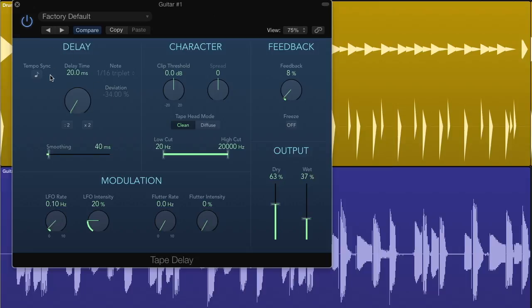For chorus, we have our delay time set to 20 milliseconds. We're keeping our LFO rate slow. The intensity right now is about 20%. Feedback we want to keep really low. We don't want to really start feeding back the chorus sound. So again, let's start without an effect on, and then after one pass we'll add it in.